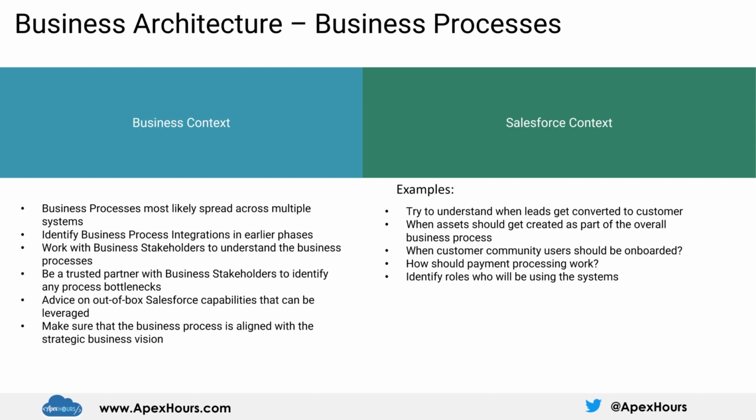So it means there is always a business process integration. And when business process integration comes into the picture, it means we are talking with multiple systems. That is the initial thought process on how our integrations are going to work. We'll talk about it in technology architecture in a few minutes.